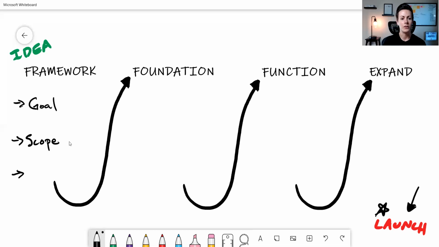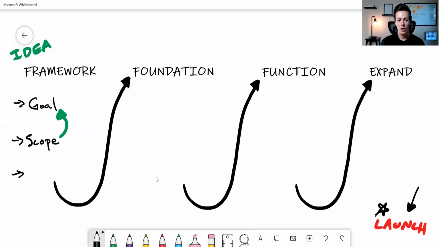But what you really want to do is create the scope that takes you directly towards that goal that you've identified. So, what features, what functionality within your app will actually allow you to achieve that goal that you've set?